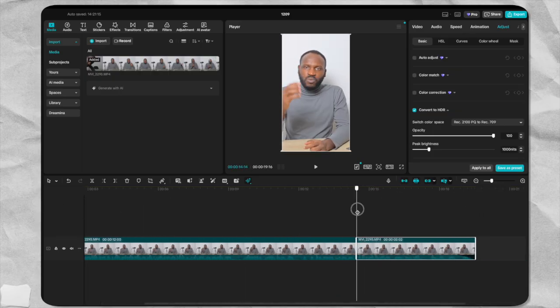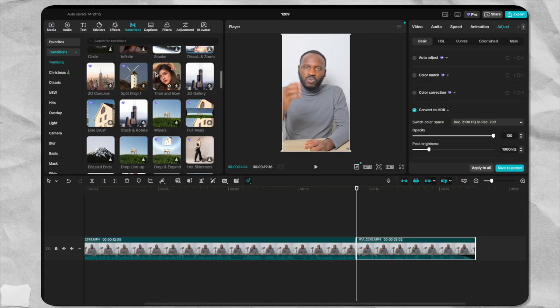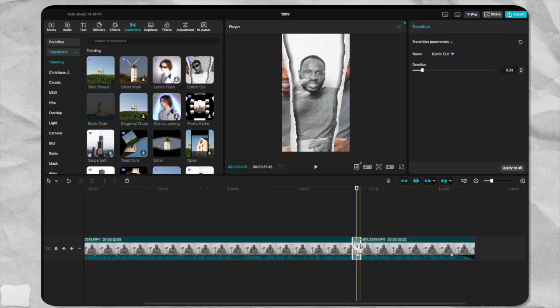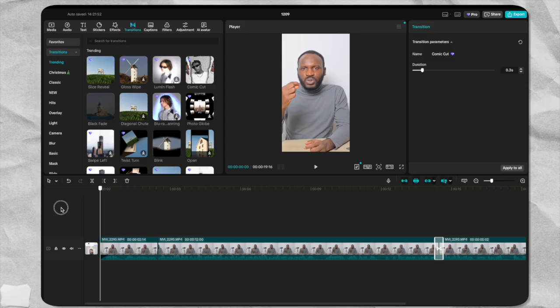So why I put Command B here is to cut the video and add the element. Let us say we want to add a transition on this part where I did a cut. What you can do is click on transition. Once you click on transition here, you can add a transition that you like. Let us say this one. I will click on it and bring it here. As you can see, this will now be a transition from one video to another, so you can see the way it transits to another video.